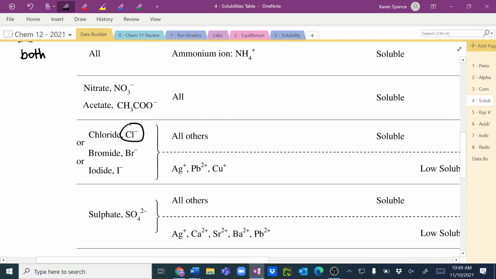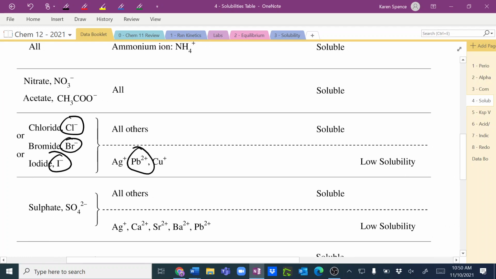So that's going to be our lead, because lead, remember, is low solubility. And what does that mean? Its state will be solid. So if I have a solution that contains lead and a solution that contains iodide or bromide or chloride, I pour them together, I'm going to get a solid forming.